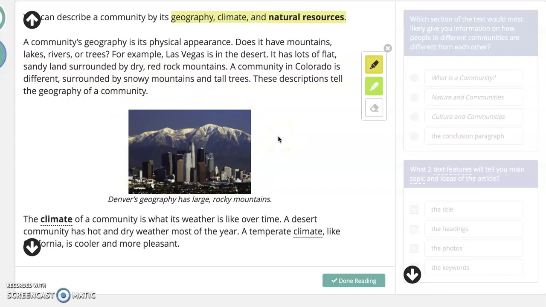How would you describe Albany's community? What does it look like? Do we have a bunch of mountains in Albany? No, we don't have a bunch of mountains right next door. How would you describe it? We are in a city. There's a lot of tall buildings. Do we have lakes or rivers nearby? Yeah, we have the rivers. We have a lake a little bit up the ways. So you would figure out how you would describe Albany, because it would be a lot different than how you would describe Las Vegas, because Las Vegas is in the desert, which is definitely not where we're at.